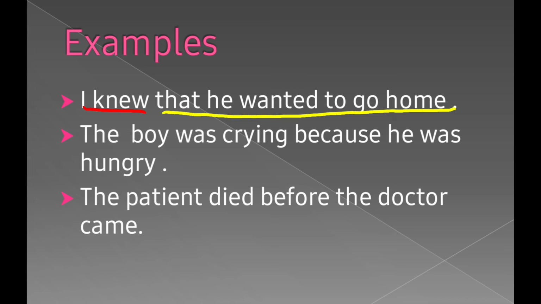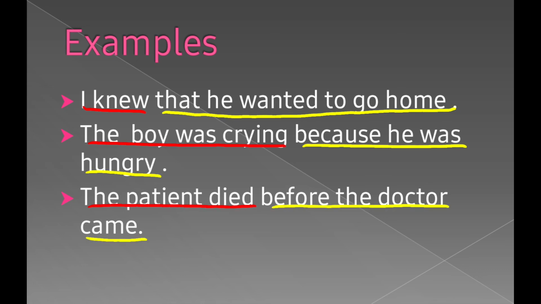In the next example, the boy was crying because he was hungry. Here, the boy was crying is independent clause and because he was hungry is dependent clause. In the next example, the patient died before the doctor came. Here, the patient died is independent clause. Before the doctor came is dependent or subordinate clause.